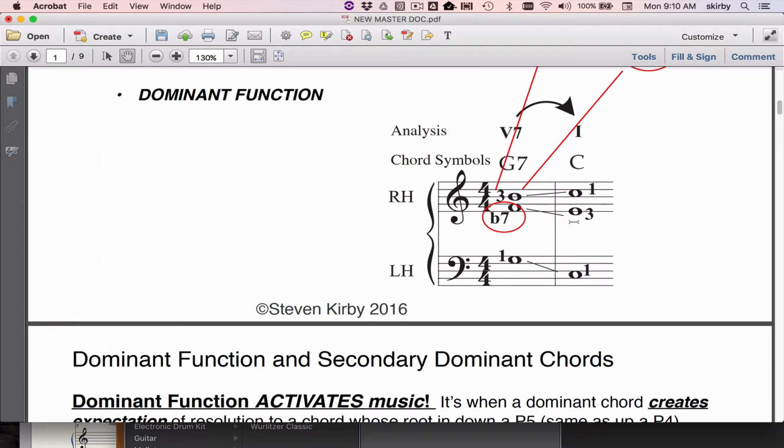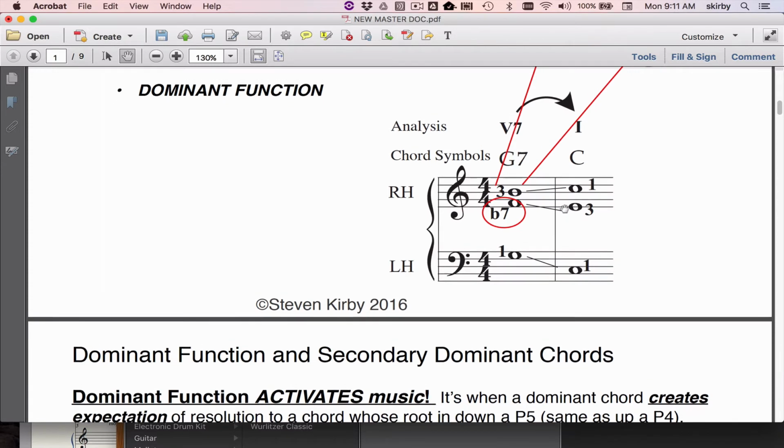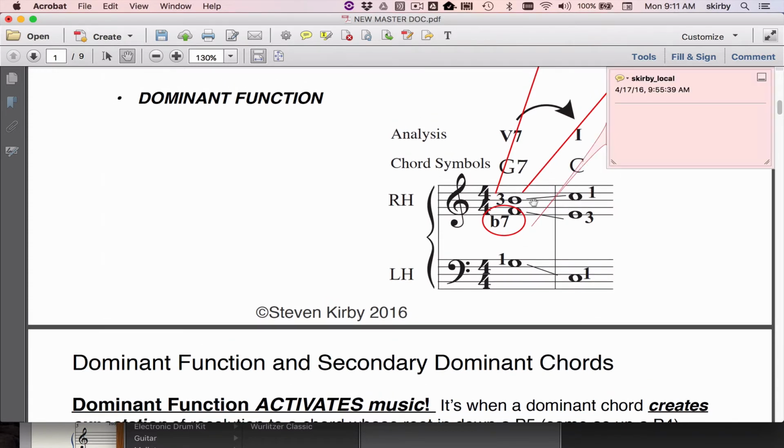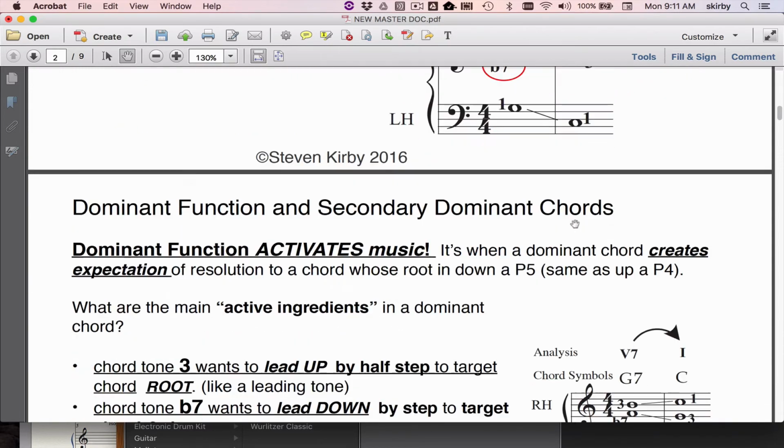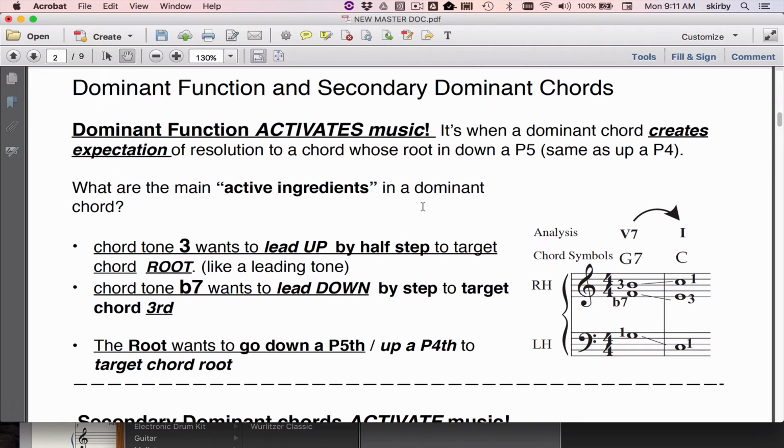Now, dominant chords don't always resolve in the expected way, of course, so you can have this kind of thing where the root motion is different, or it goes to another chord. There's all kinds of different ways it can resolve deceptively, but in terms of resolving in the expected way, there's only one way that can be, which is to go down a perfect fifth to a chord whose root is down a perfect fifth, and the quality that you expect in that key. So in the key of C major, we would expect a C major chord, obviously not a C minor chord.